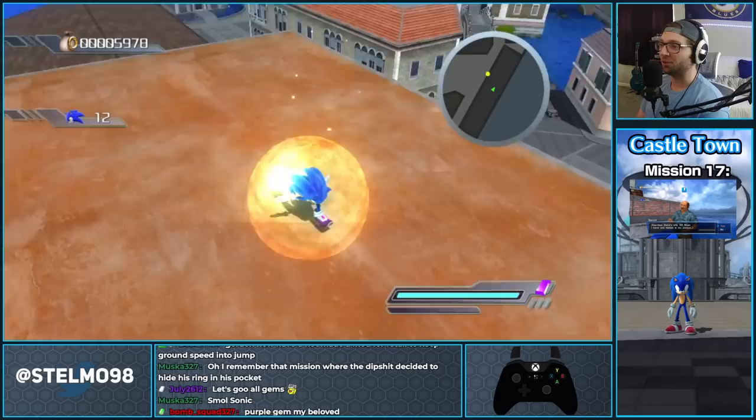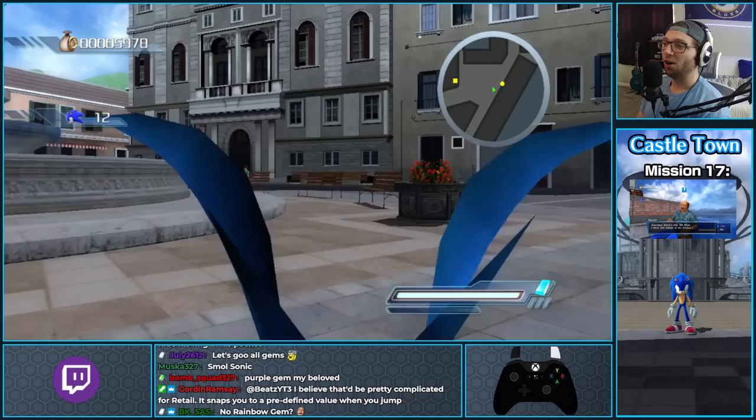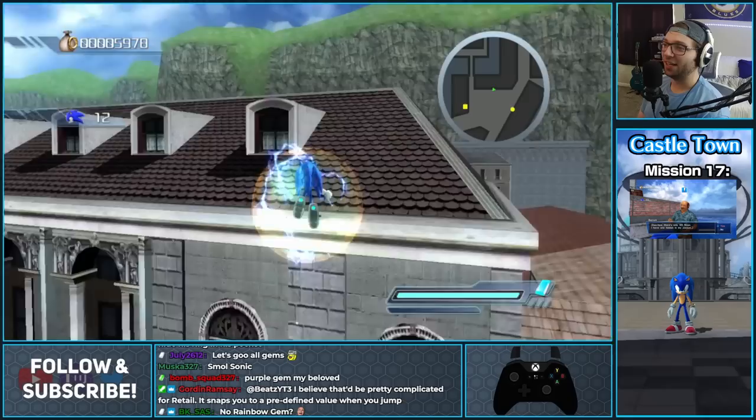Finally, we have the Sky Gem. What I would say is my personal favorite gem and most people's personal favorite gem in Sonic 06, this thing is ridiculous. Hold RT, Sonic charges the gem up, throw the gem, and it acts like a grappling hook, sending us wherever the gem lands, for better or for worse.